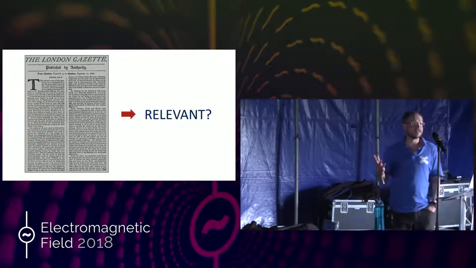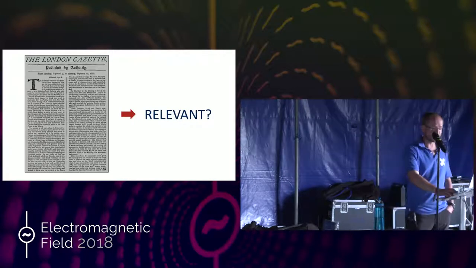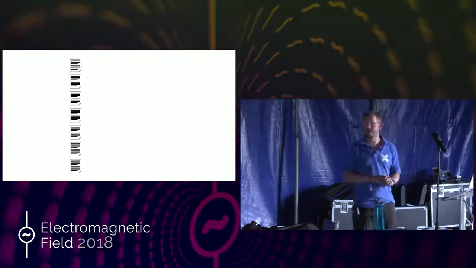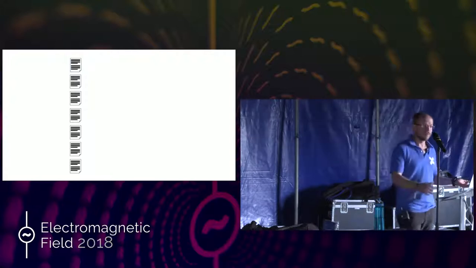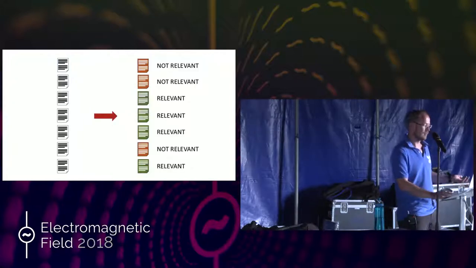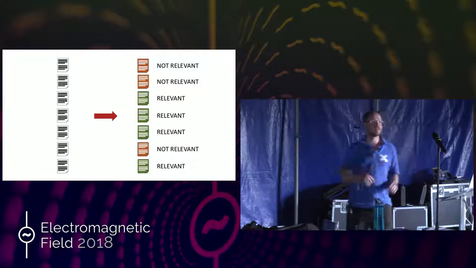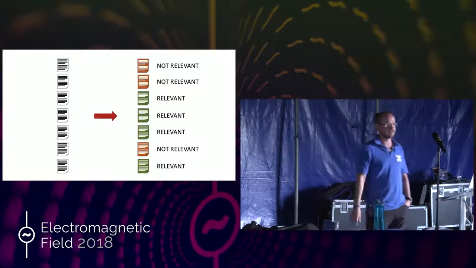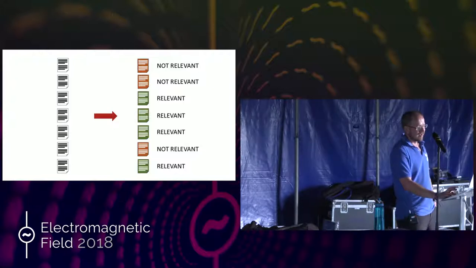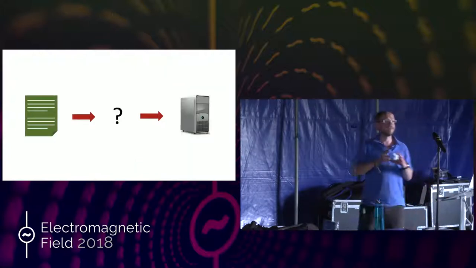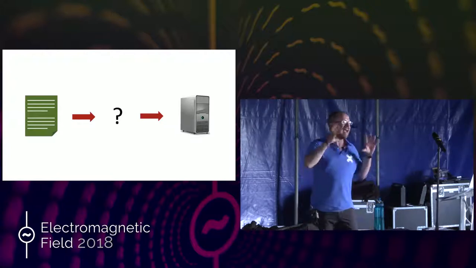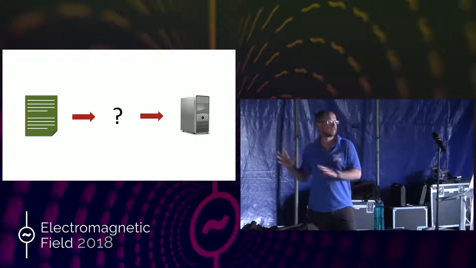the very first place we need to start if we're going to apply a machine learning approach is we need to start with some representative example articles. And what we then do is we get a very nice person to sit down and classify them. So this person has to manually read through them and they decide if they're relevant or not. In this case, the very nice person was my wife who helped me do this. And then once we have these examples that somebody has already classified, we need to figure out how we're going to show this example to the computer.